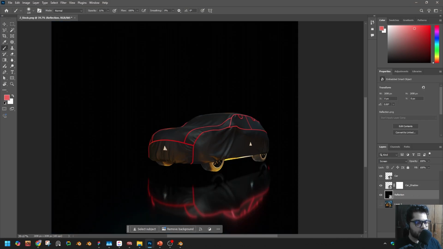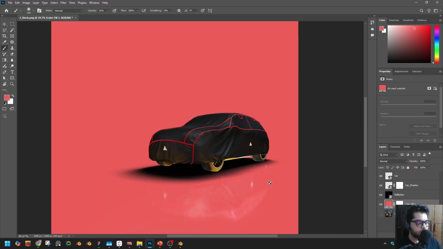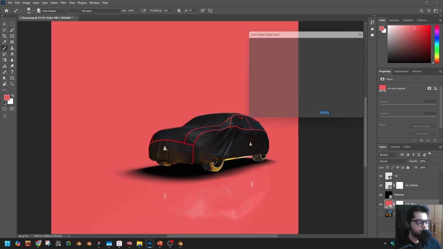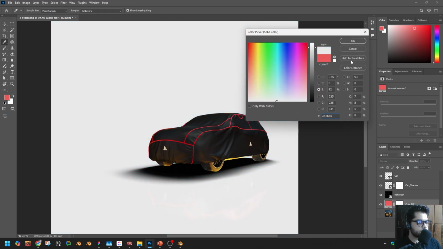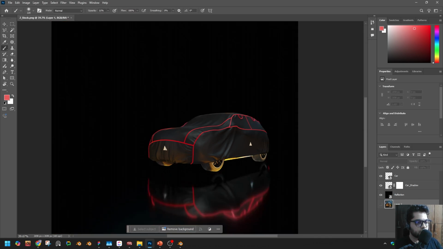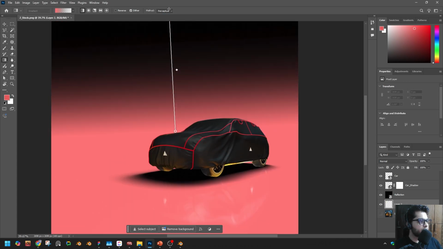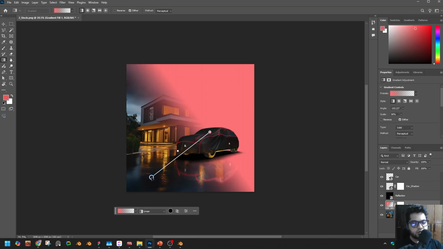We can also change the background if you want, like any solid color, and it will still hold the reflection. See, the reflection is there. It's working. You can make any custom background. So let's make a custom background. Very easy one, I think. A gradient one. Like this. And that's it. Now you know how to render the reflection in Blender.